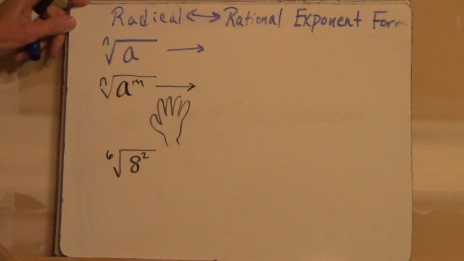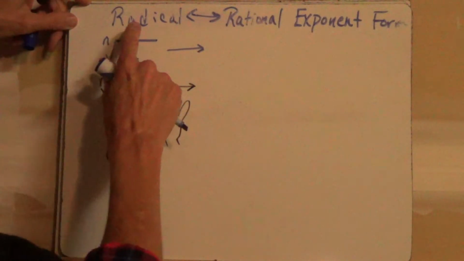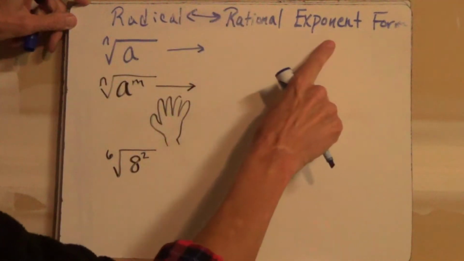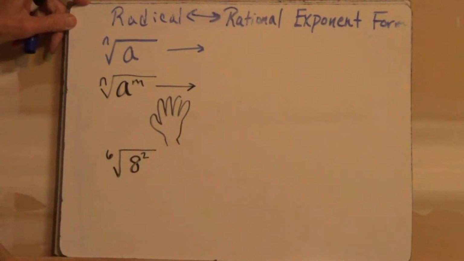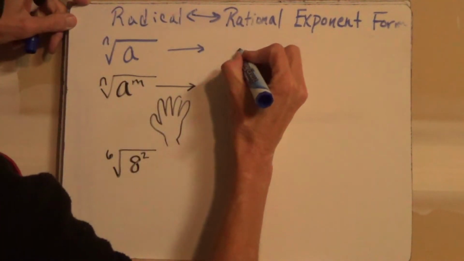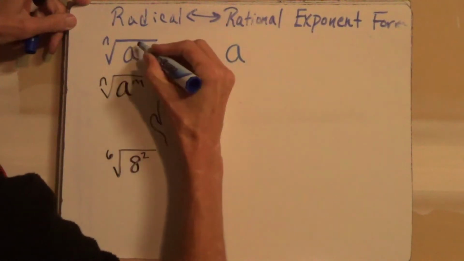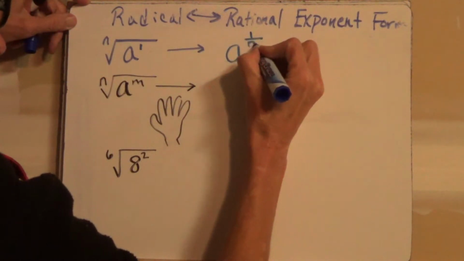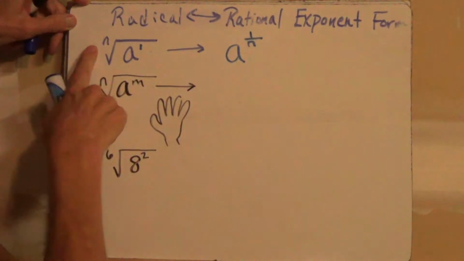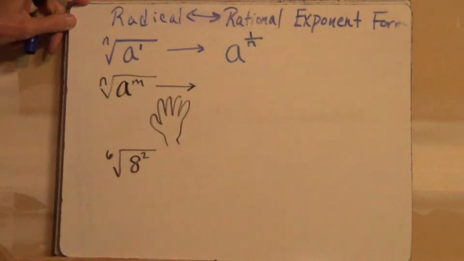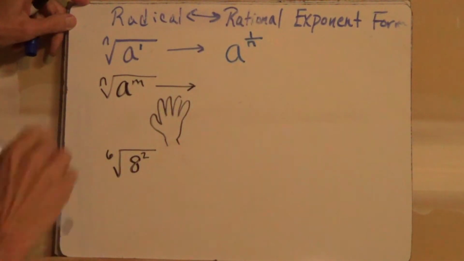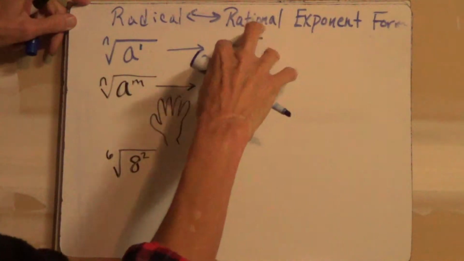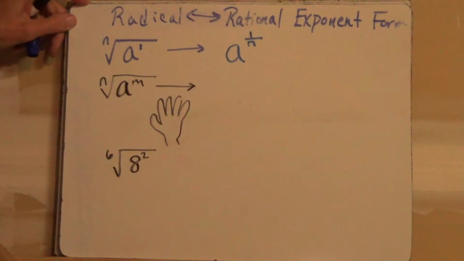Okay, so now we're going to play around this week with going from radical to rational exponent forms. Radicals, I know that you've seen. Rational exponent form, I don't know that you've seen that often. So I just want to get it in your notes. This is a to the first power, and it's over the n because n is the root, so it's a to the 1/nth. Okay? You can actually take a radical form and always show it as a rational form.